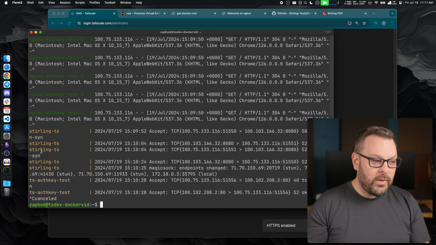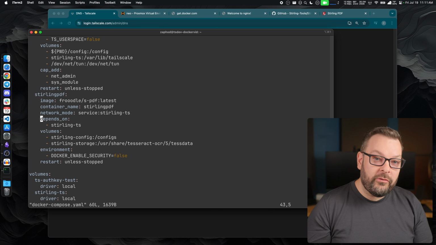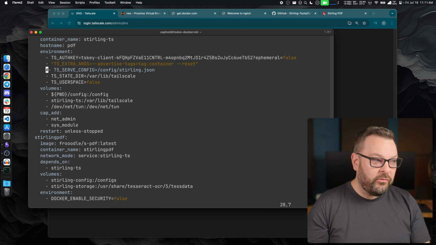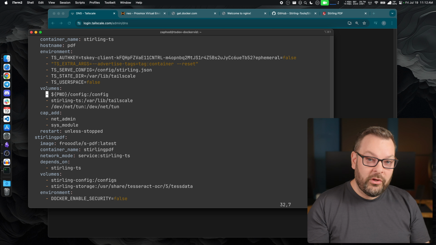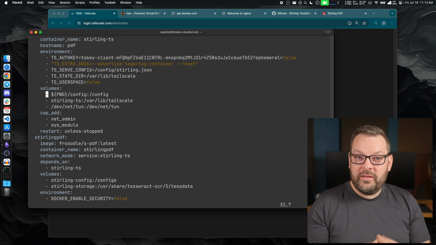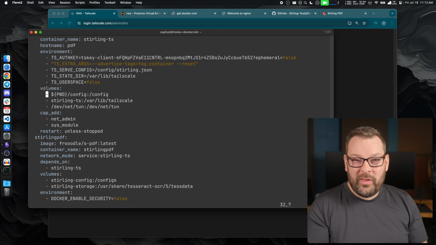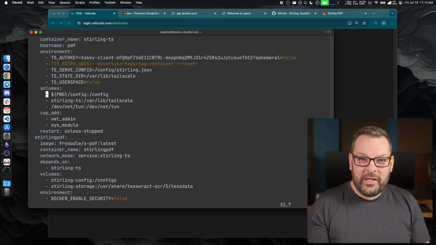Next, we want to go into our Linux host and see where it's storing app data. So in our Docker Compose file, I defined a directory for our Tailscale container for Stirling PDF for something called ts_serve_config. This is a JSON file. Again, there'll be a link in the description down below for the configuration for something called Tailscale Serve. This is a feature built into Tailscale that lets you automatically get TLS certificates for any service hosted on your tailnet without having to worry about things like reverse proxies and API keys and owning a DNS name and all that kind of stuff. Super simple, super easy.